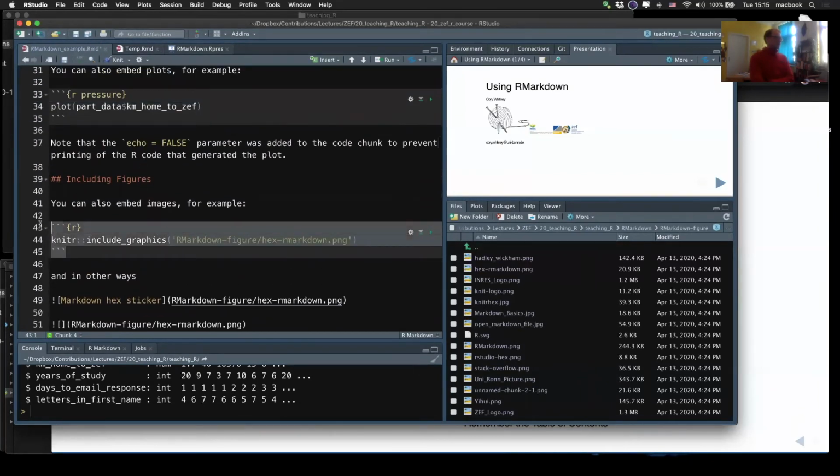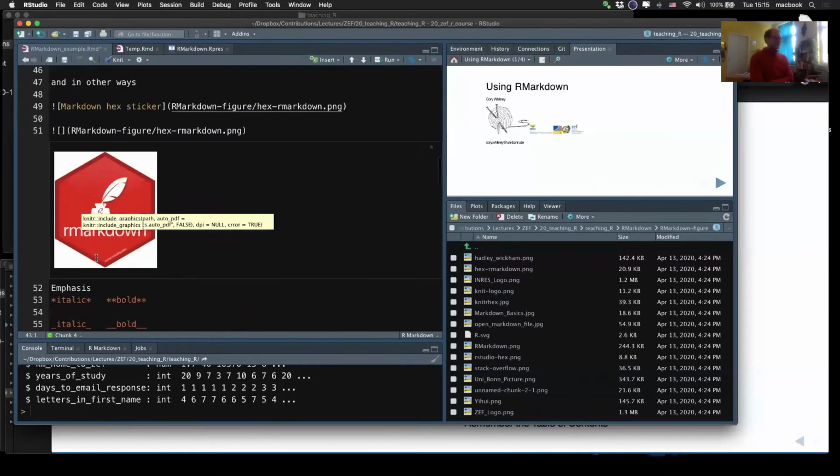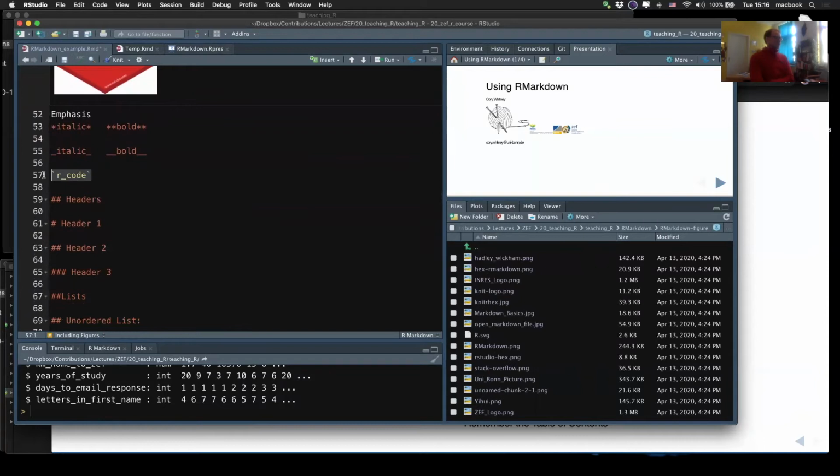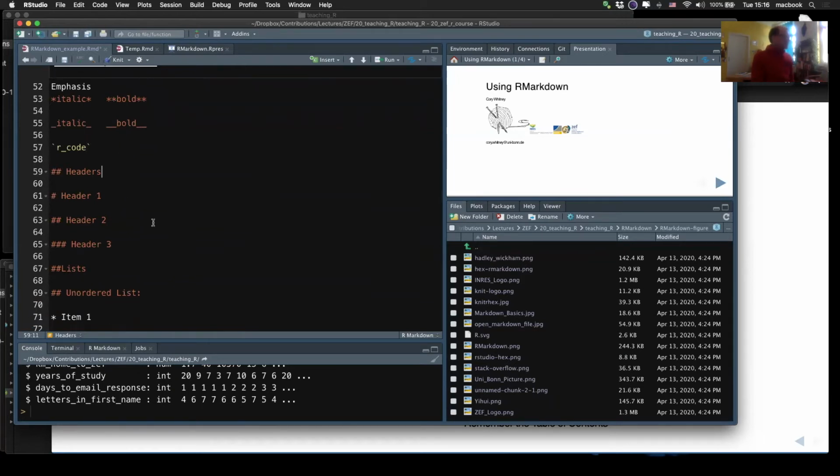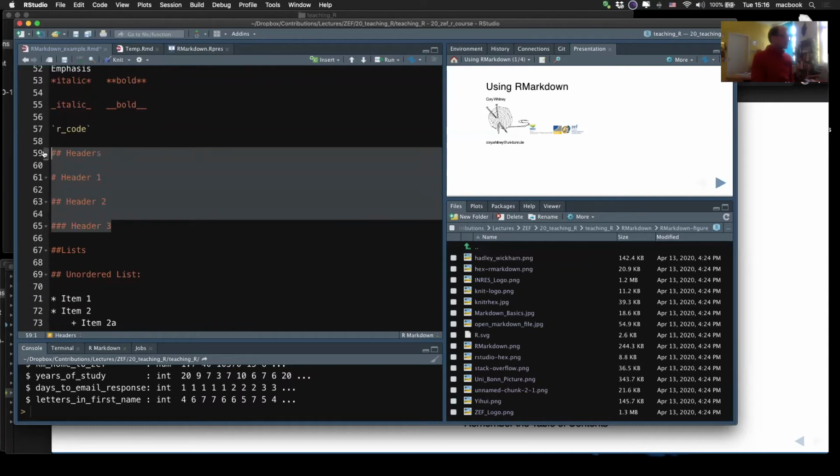R code, again, you can either make a code chunk. I do that if I want to write a whole bunch of R script. It'll show up separately from the rest of the text. But you can also write R code right into the text itself. So let's say, for example, you want to say there were X number of, or the standard deviation was this. And you know that, for example, with the participants data, it's going to change every year. Or it's going to change as data changes, or it may change based on which subsets you use and you want to produce multiple documents. So you can just put there participants data, sum or mean or standard deviation of whichever variable you want, and that will show up.